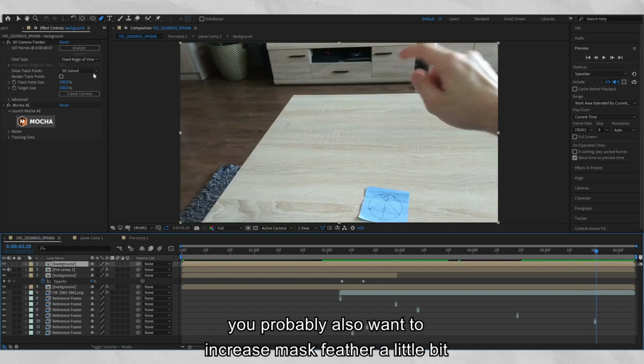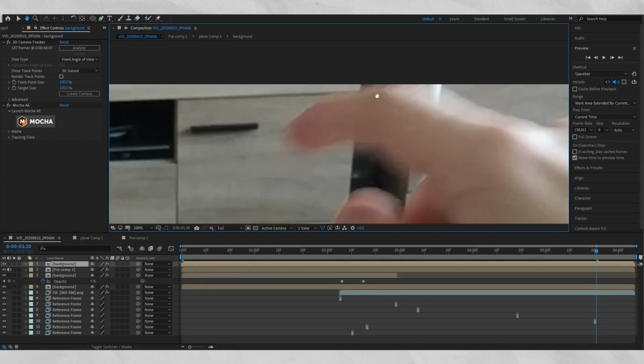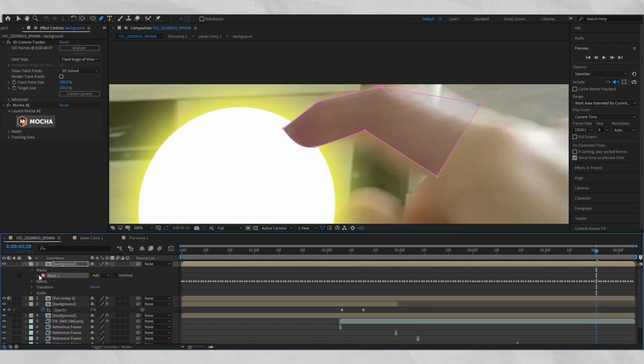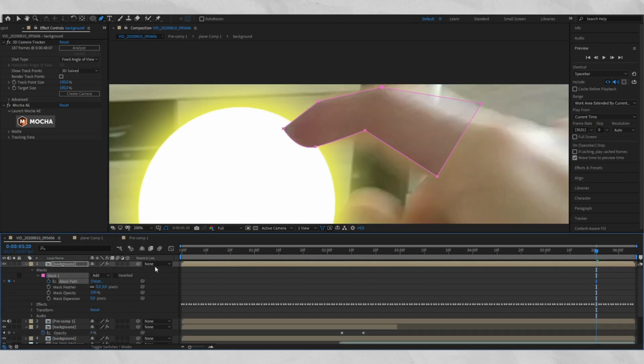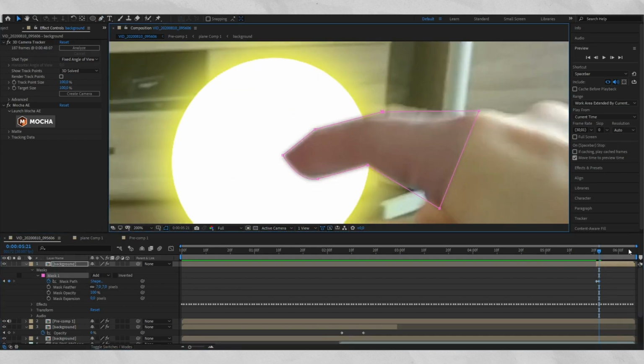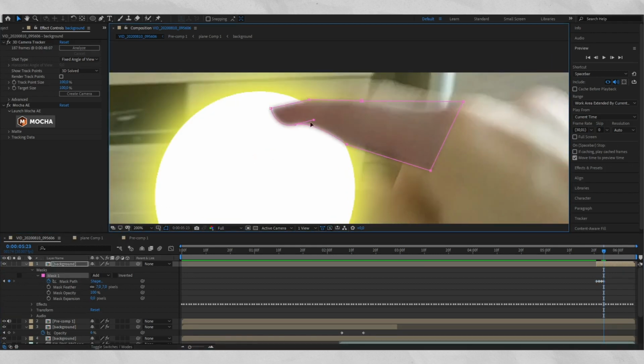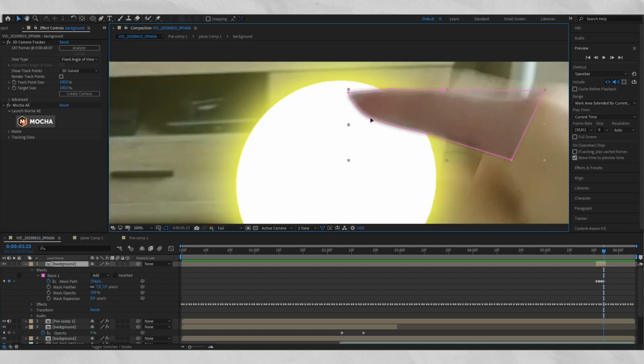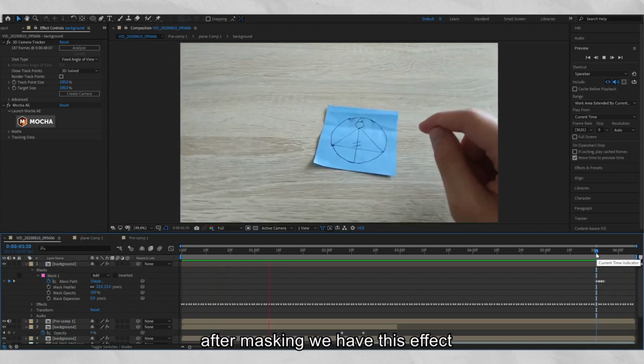You probably also want to increase the mask feather a little bit. After masking we have this effect.